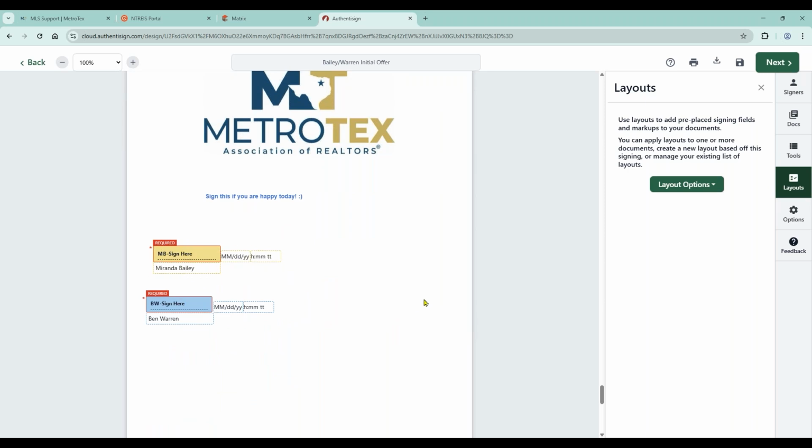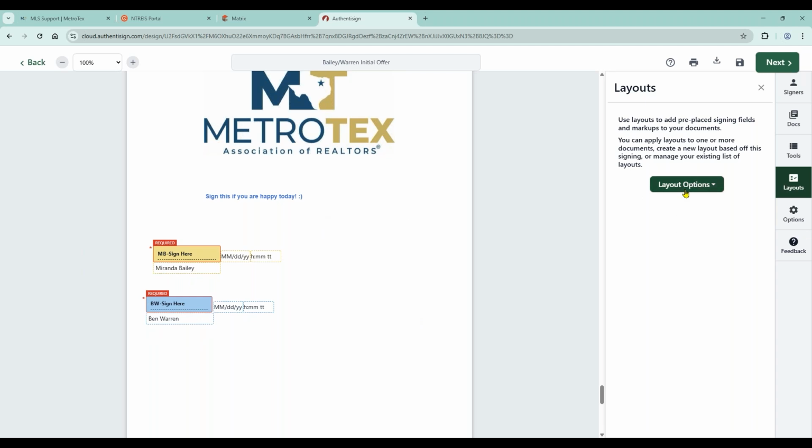Now, I do encourage you to explore your forms libraries and look at the other forms that you have access to in here. A lot of it is already done for you by Lone Wolf. But if you want to create your own, maybe there's something that your office uses, you can create your own layout. That way you don't have to add the signature boxes and initial boxes every single time. That's really going to save you some time as well.